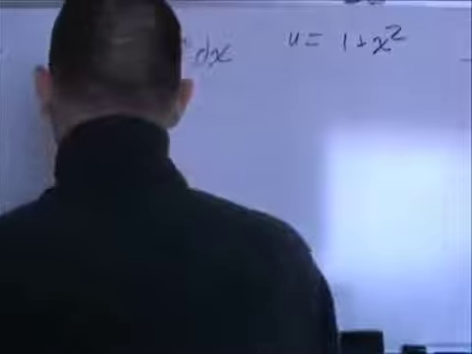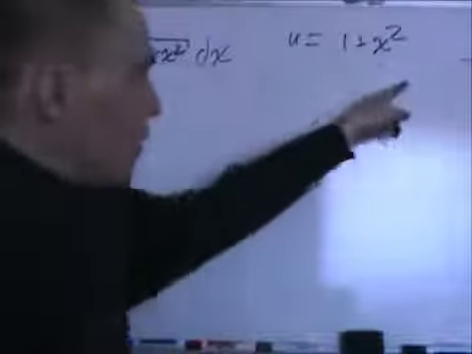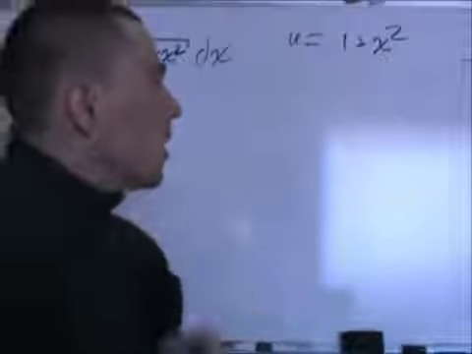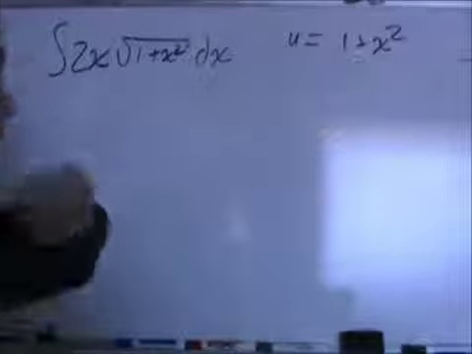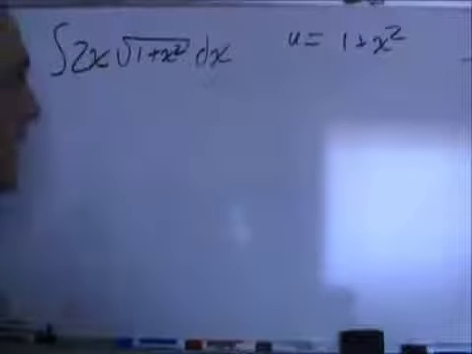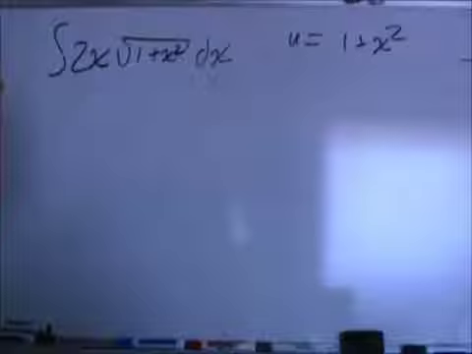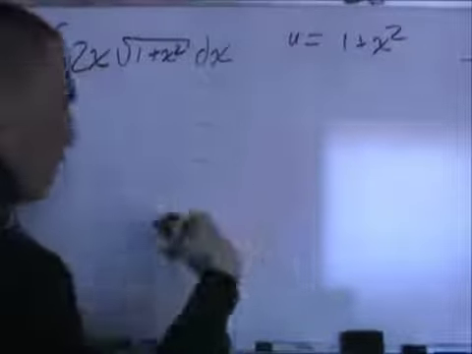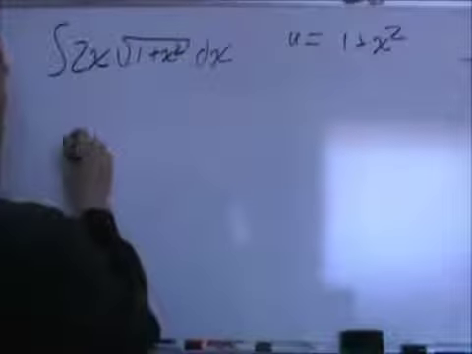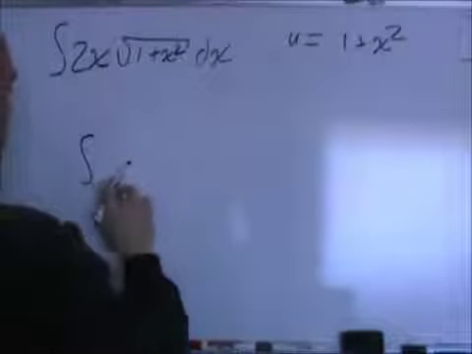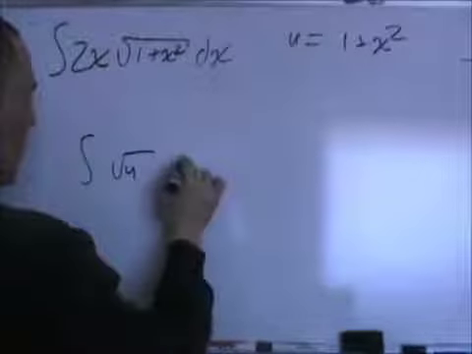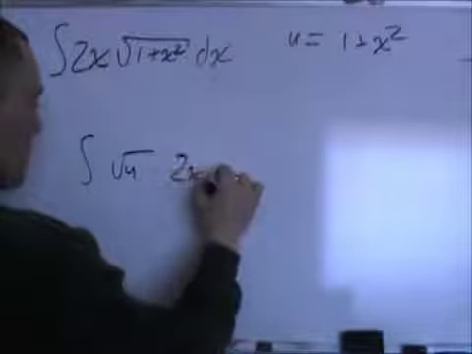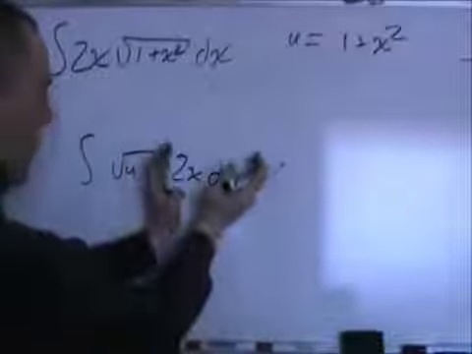Okay, now the question I need to ask is, is there a part of this derivative, the derivative of this, floating around somewhere else in the integrand? The derivative of that is 2x. Hot diggity, it's floating around. So that works just fine. Okay, we'll go ahead and do this substitution straight away. So I'm going to rearrange this just a little bit while I do it, but it's going to give me the square root of u, and then, just imagine the 2x dx here being together.